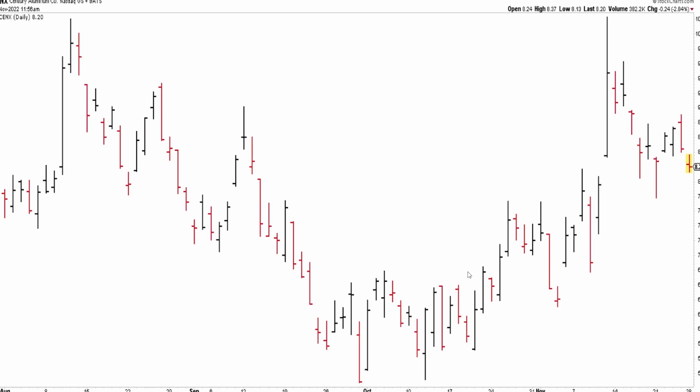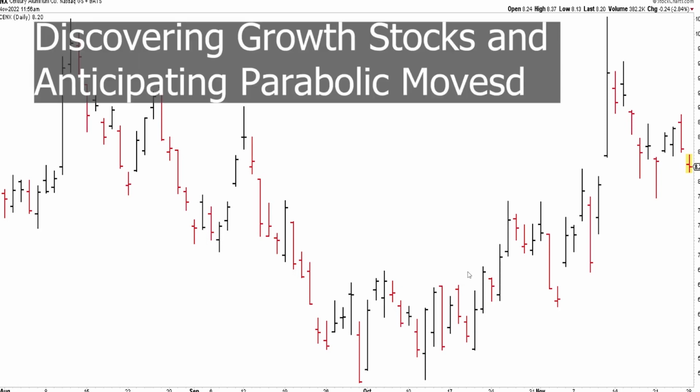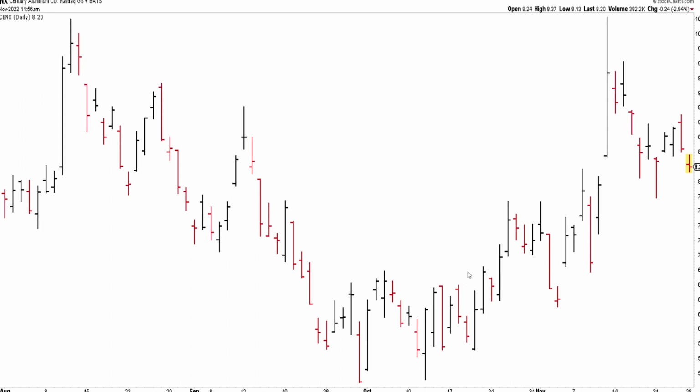One of my favorite patterns is what I call the Phoenix strategy, and that's when a stock goes down in bases for weeks, months, and maybe even years at very, very low levels, and eventually takes off. A friend of mine, Dick Fruth, runs a bunch of money over in Texas. He calls them tombstones, and he has a book, Parabolic Trends, and I'll get the exact name for it. I'd recommend you read his book.